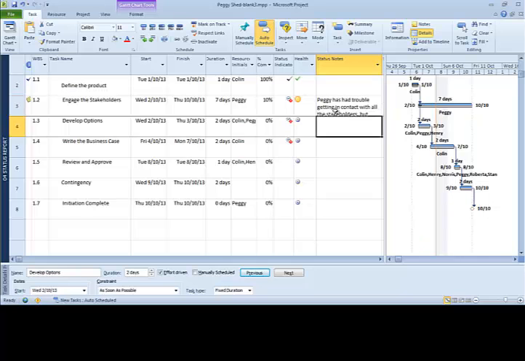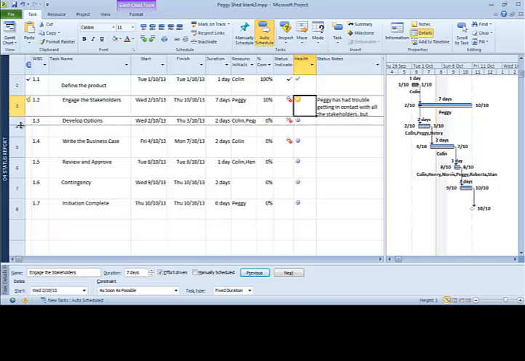So she says, well, that's fine, I know I'm going to catch up on that, so that's only amber, it hasn't gone red, because it's not going to impact the end date. And we can just pull our line down here so that we get the full picture in there.